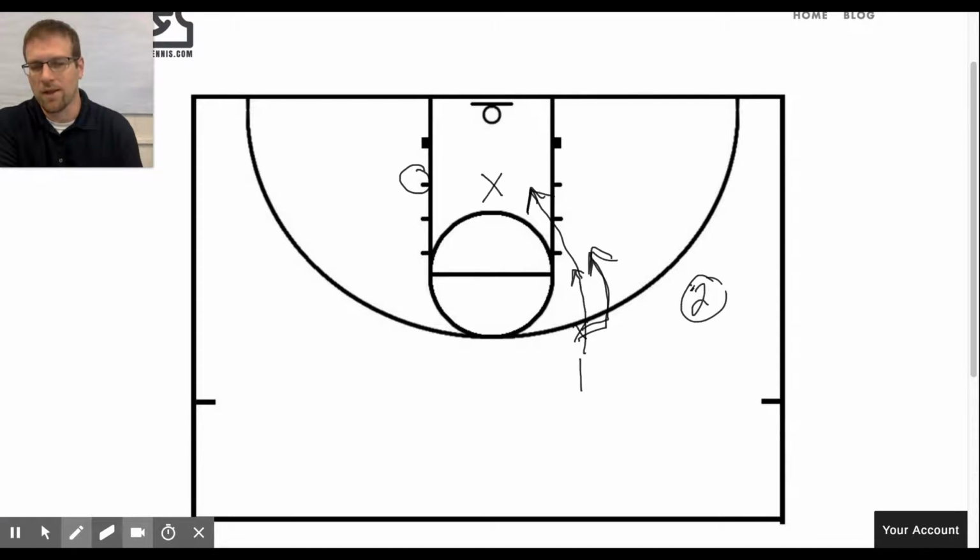So that's really the two big reasons. We don't want to get behind, because we are out of position defensively from the person who is guarding the one cutting, and then we could possibly be out of position or get a foul because our help side has to do too much.